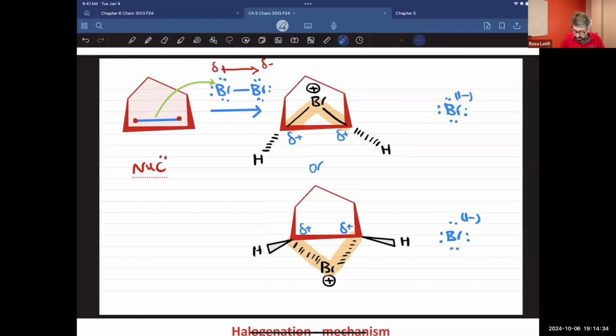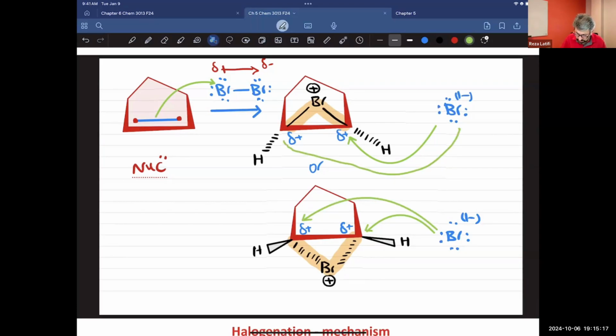But keep it in your mind, addition cannot happen from the top here. Why? Because the top is already taken by bromine. So if you want to add the bromide to it, bromide has to reach it from the bottom of the molecule. I'm going to show it by an arrow. Next step, bromide will attack either that carbon or that one, but it has to be from the bottom of the molecule. And how about this one? In this case, it will reach it from the top. Again, we can attack both carbons. It doesn't matter which carbon you go after, so I can draw this one also that way.